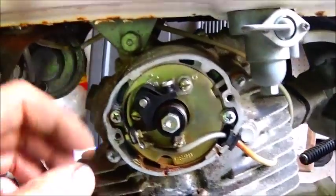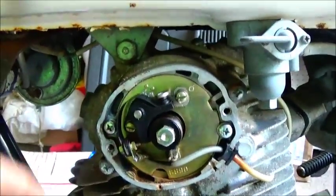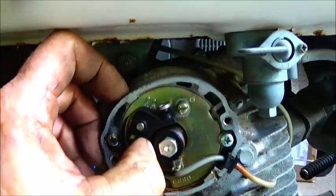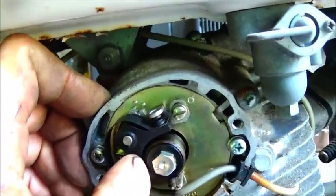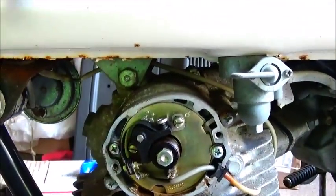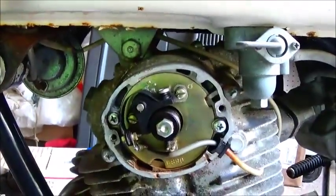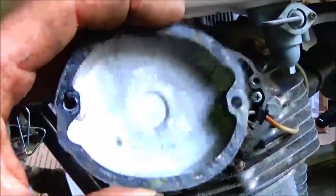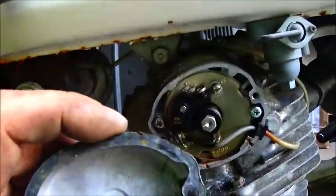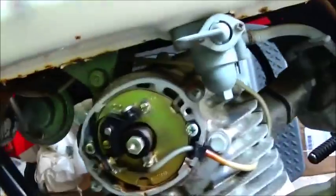Okay, went ahead and pulled the points cover off first. There's just a little bit of corrosion down there in the bottom, but they actually look really good. They're not shiny, of course. They're going to have to be cleaned up, but nothing in bad shape. It's good to see that it's not gotten full of water and just a big ball of crud there. You can see the inside of the cover is in pretty good shape too. So, yep, that's impressive. I'm glad of that.